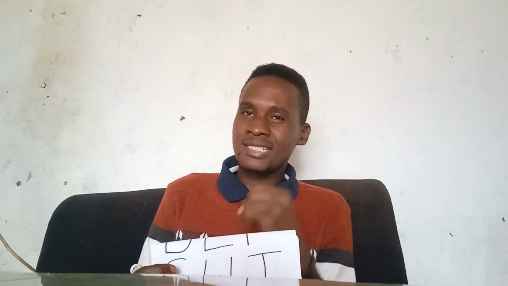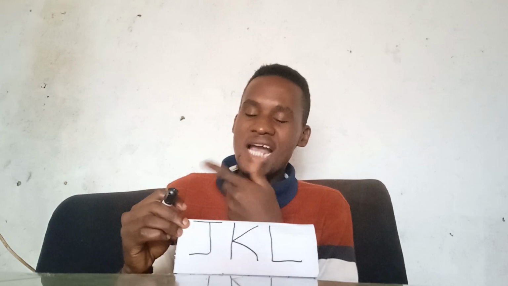Now alphabet I. I is the third alphabet on our vowels. Like I said, the vowels are A, E, I, O, U. So I is also a vowel. Now consonants. Alphabet J, it's our consonant. Now it comes with the sound j, j, j, like a jet. It's flying away. Like a jeep, a car.